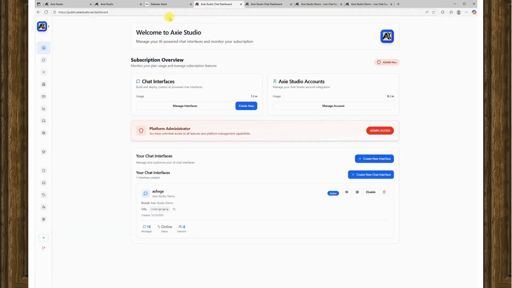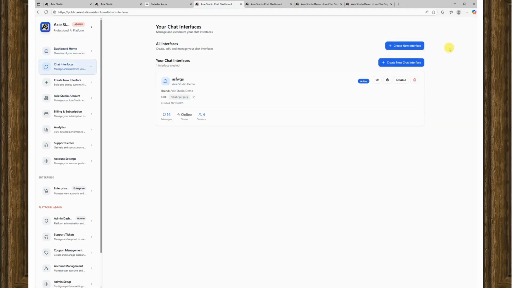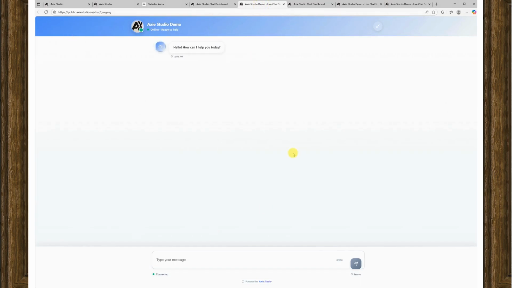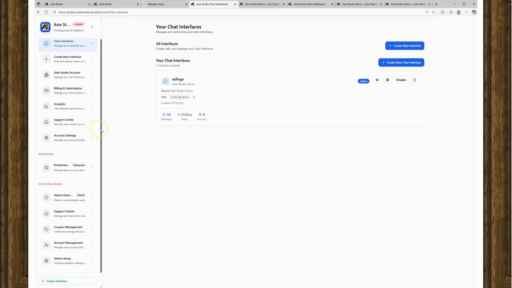Test it out and go to the app itself, where you can manage everything. So we have, of course, the dashboard, chat interface. You can create a new one, you can disable and remove, and of course view the chat interface. As of right now, we currently only provide slugs, but in the near future we're going to be able to do a dedicated domain, and we're currently working on it. And in the near future, as mentioned, we'll be able to provide domains and subdomains.